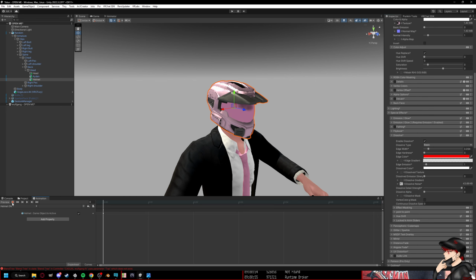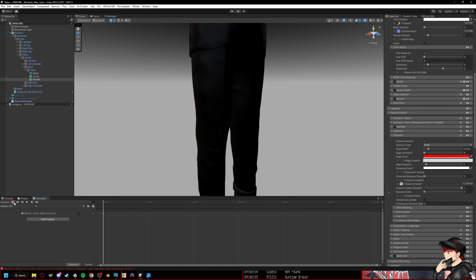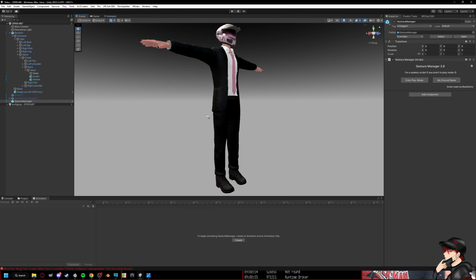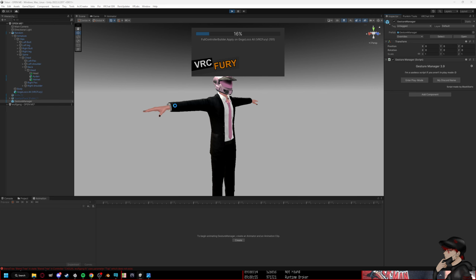And now how we apply that to a toggle. We go back to our animation state here, and obviously on is when it's at 0. So we're going to change that to 0 and then basically stop recording, go back to off, same thing, and then change that to 1. And since we have that animation now, we're going to hit preview and go into gesture manager, enter play mode and just check it. It shouldn't take too long.